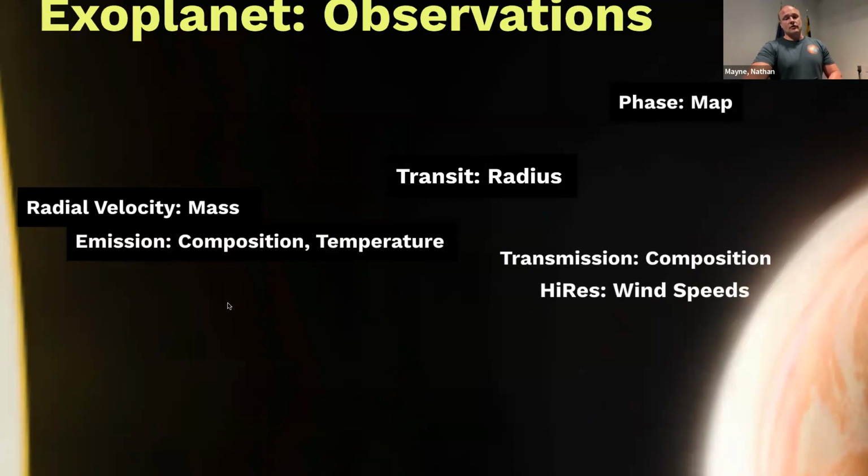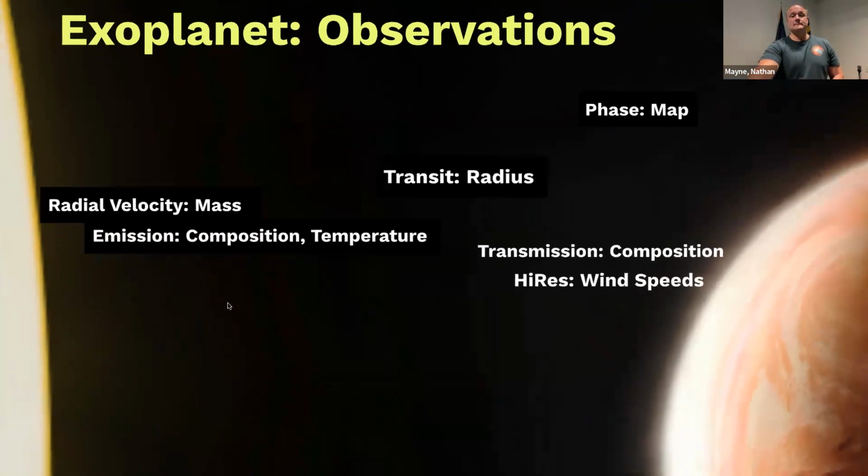Right, so that was a quick whiz through. Basically, as a theorist, with some uncertainties, of course, I can get, through various techniques, a mass, a radius, potentially a map of the temperature gradient, at least infer it. I can get compositions and possibly even some initial wind speeds to help me realize and constrain whether my models are giving me the right answer.